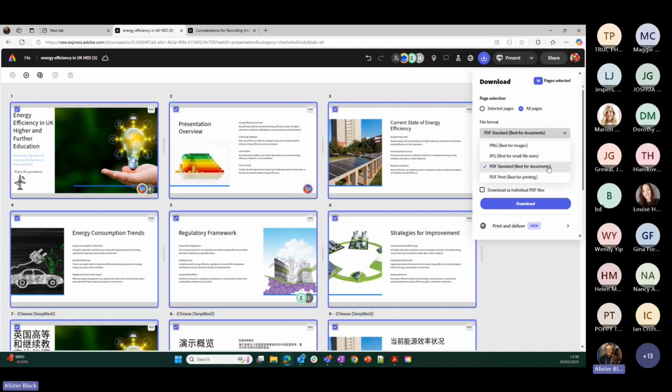I can see, but I can also download as a PDF standard or PDF print. PDF standard is probably the one that I would go for a document like this. I'm not handing it off to a printer or anything like that, so I'm not going to be putting in bleeds or crop marks or anything like that. But what I can do, if I download this as a regular PDF standard document, you'll see that I've got the option to add accessibility tags. So this is a brilliant option, and I will talk a little bit about this.